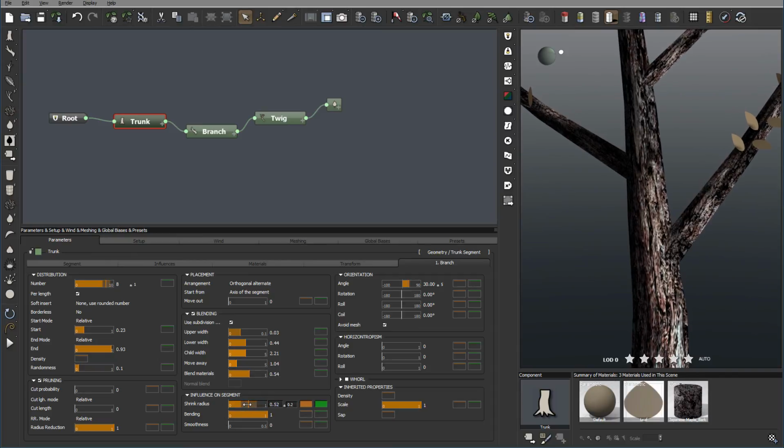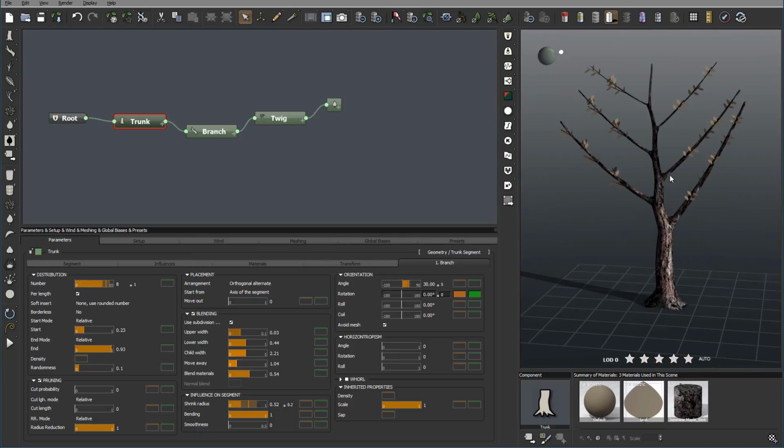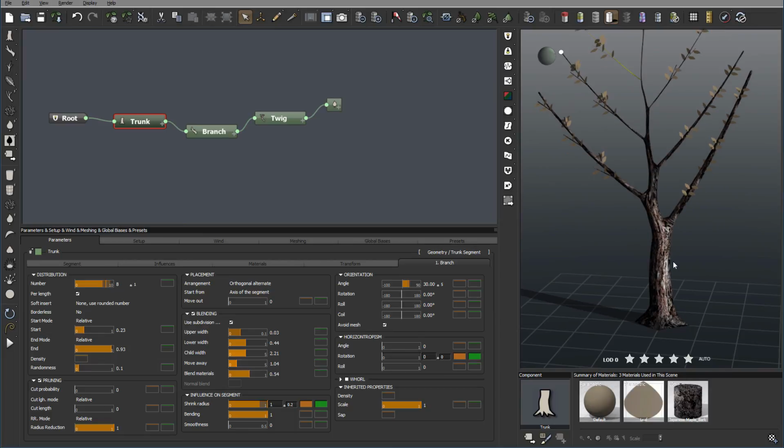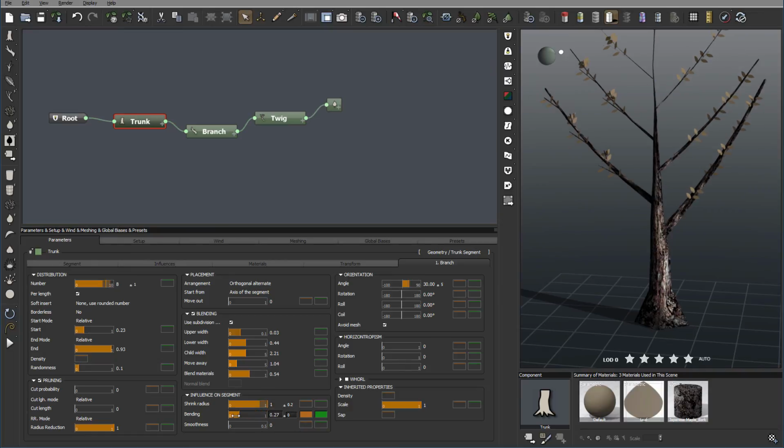Okay, influence, shrink, and blending. So we could actually shrink a little bit more on the diameter influence. It will make it more natural. However, in some plants you want to increase it. For example, if we have a bigger plant with a small branch kind of going, maybe ivy or some other ones, we probably want this increasing. So let's go a little bit down this way.